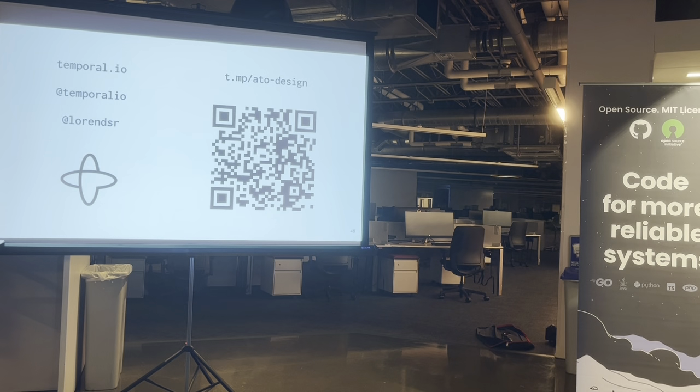And the reason why we restrict the durable functions to be deterministic code is that we need to be able to replay everything that happened, all the events that happened in the past, in order to get to the right state. And we can't do that if your code takes a different path different times.